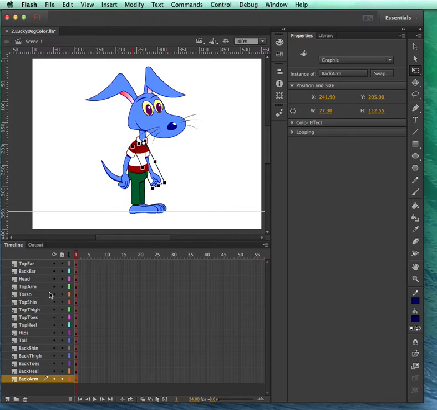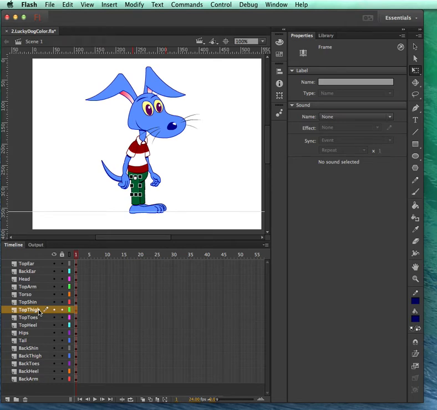Okay, then I'm going to take the top thigh, I'm going to hold down the shift key and also get the top shin, top toes, and top heel. I got those four layers, and the quickest way for me to do this is, since I have all these four layers and symbols selected, there's my transformation point right there.